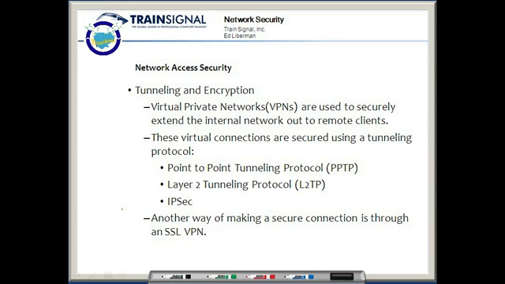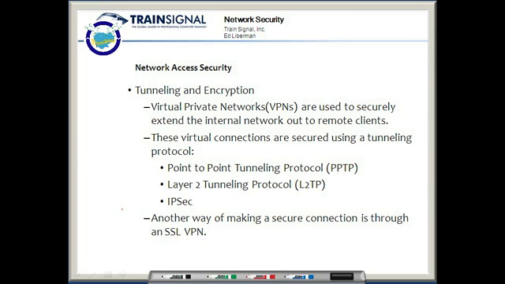Well, that's kind of a scary thought, isn't it? Because they're going to go across the internet and they're going to be doing stuff on your internal network? Whew. I don't know. There's a lot of scary people out there on the internet. Well, the way you allow this to happen is by creating a tunnel where you tunnel through. If you picture driving through a tunnel, there's walls on every side of you, right? The ground is under you and there's walls on the left, on the right, and up above you. It's secure. It's hard to get through the walls of a tunnel.